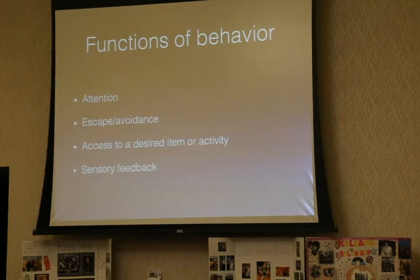And so we also need to be careful about which behaviors we are intervening with. Just because it might be a little annoying to you doesn't mean we need to intervene. You need to think about it in terms of the functioning for your child. And if it's actually negatively impacting their life or someone else's life, that's when we intervene. If you're just annoyed when he's tapping, really ethically, I don't feel like that's something you want to intervene with. Maybe you can try to distract them with something like, hey, do you want this fidget toy or do you want to squeeze this medical ball or something.